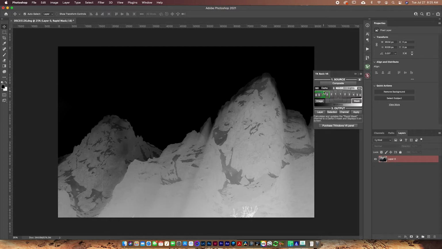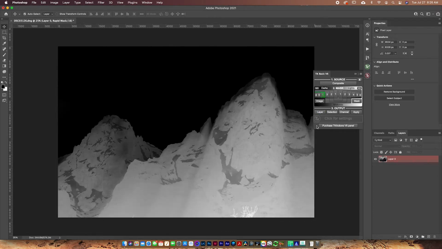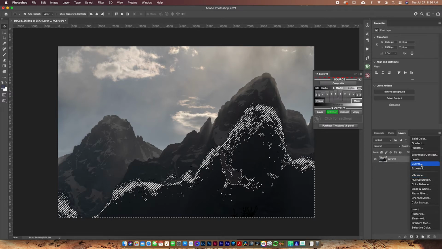So before you even come in here to make a luminosity mask, you need to think about exactly what you want to do. So I'm going to go with a darks 4. Now I'm going to come down here and hit layer, and I'm going to select a curves. Now, if what you wanted to apply this to was not here, you could simply just click selection, and then it would select the pixels that were just in that mask that you just saw. Then you could come down to your adjustment layer, or you could even put it on a current layer that you already have, and you could go ahead and hit curves.